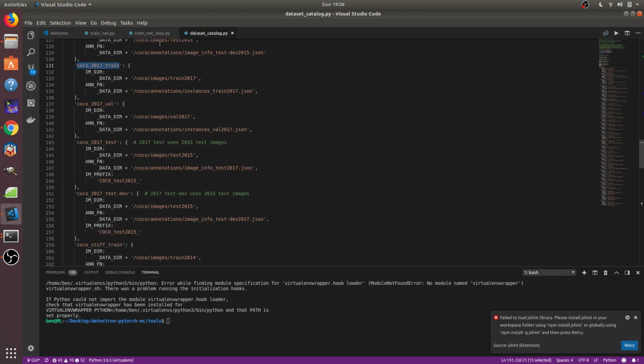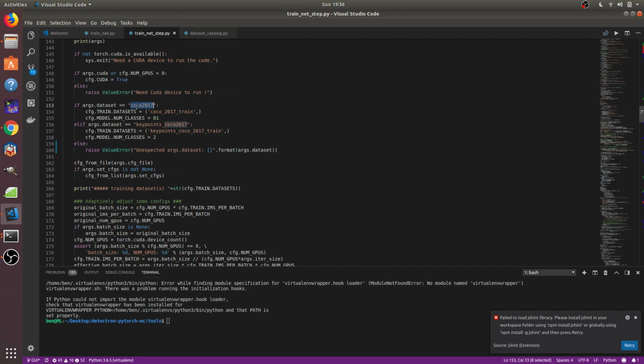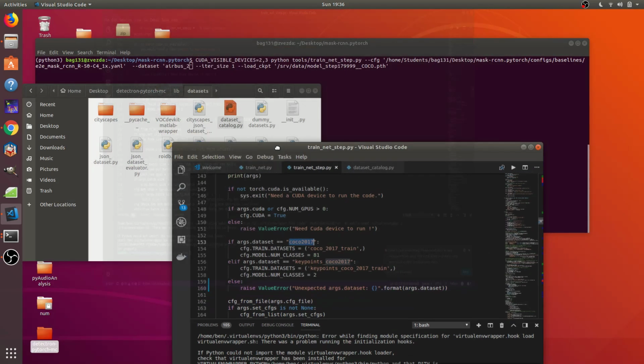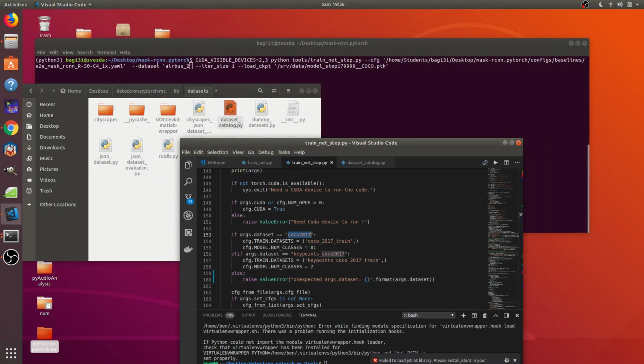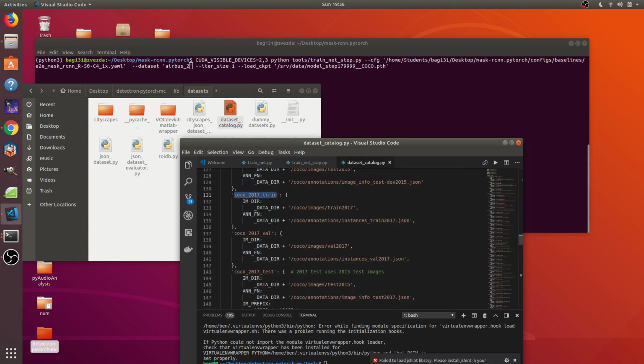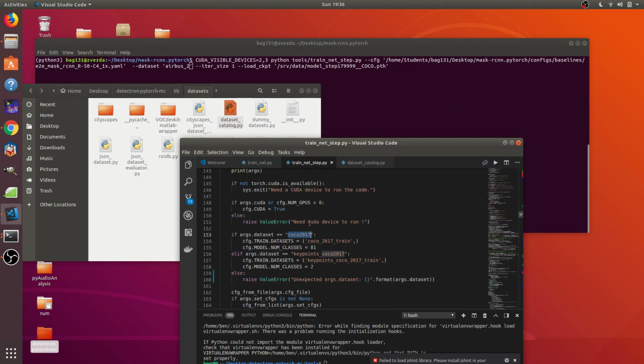So it says here that if you say COCO 2017 in the command line argument right here, it'll train using this dataset, which you can see is right here where it says COCO images train and then the annotation file, right? And anything else besides these two, the keypoints or this one, will just raise some error.